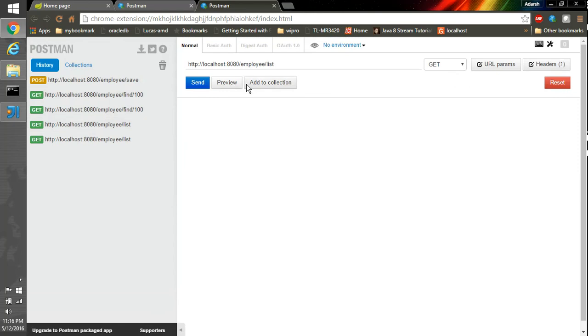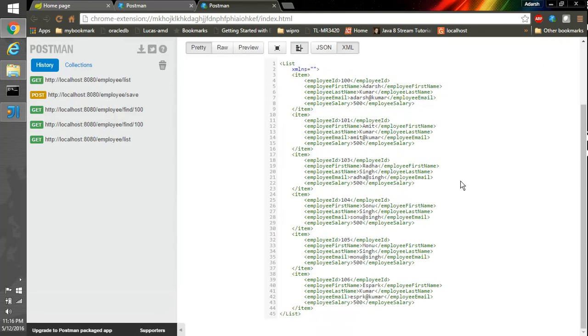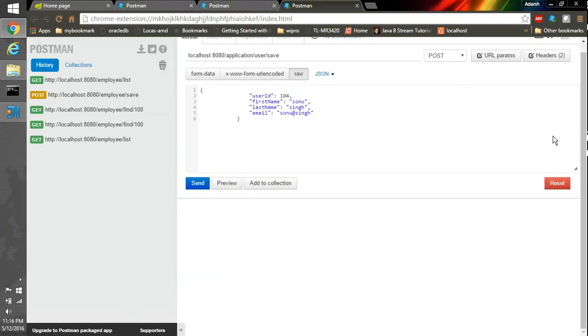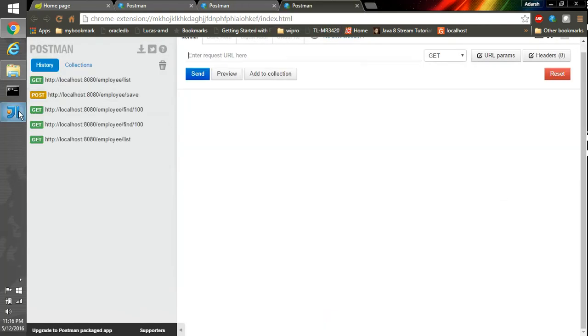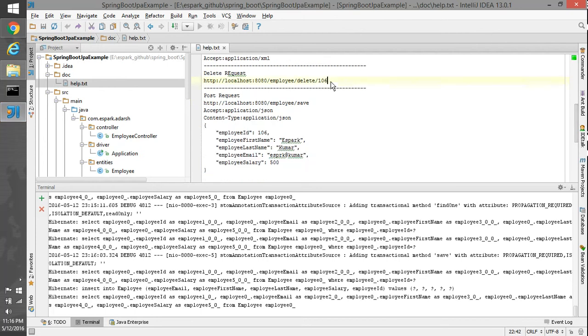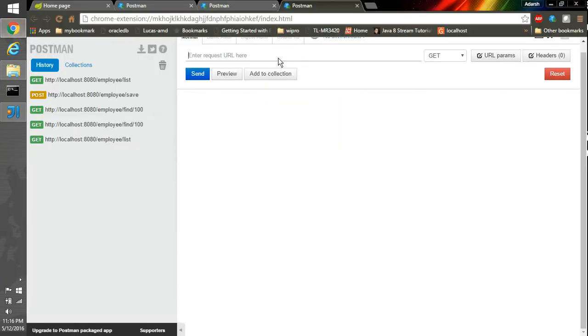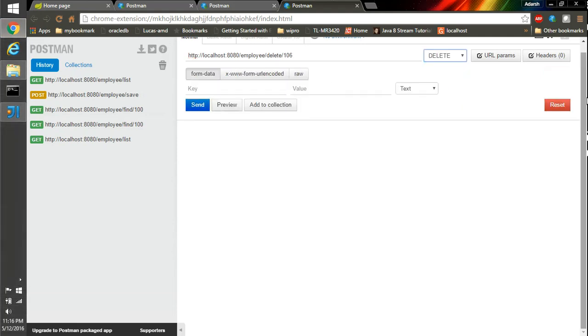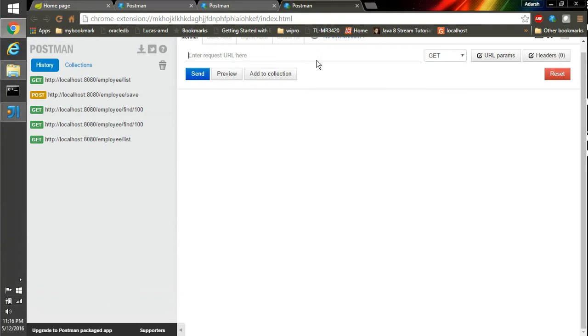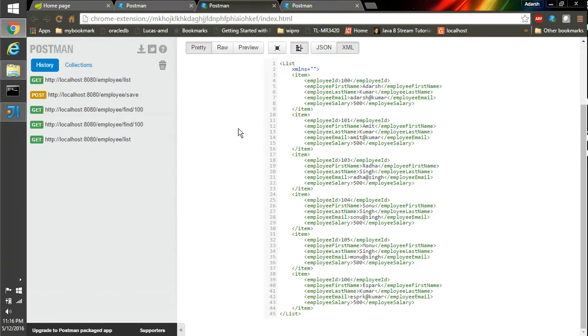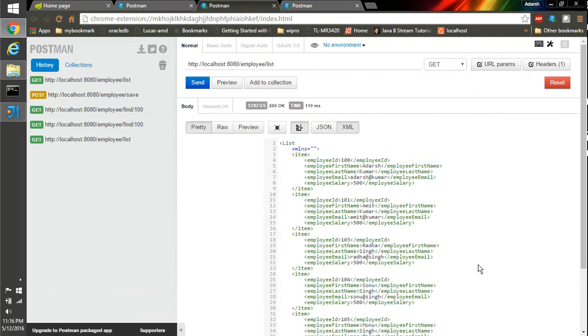If I say list, I should get the recently created employee. Then we'll make it duplicate, and then we'll fire up the delete command. It's a delete request, so now we need to see that the last employee 106 we should not get.